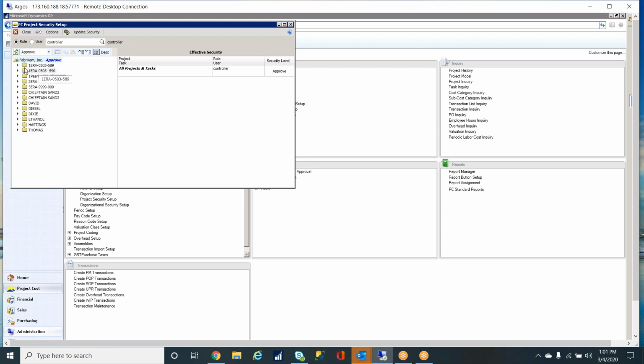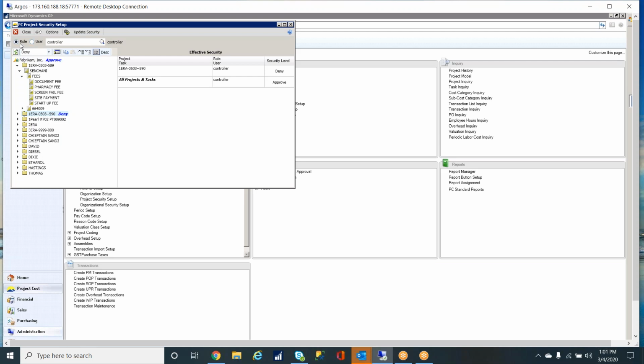Okay, but I could have just as easily said maybe they can only come to this one lowest level task, and they can only enter their time against that task. Or perhaps since I gave them approval up here at the highest level, maybe I'm saying they can approve everything, but right here, this one project, I don't want them to be able to do anything, so I'm going to deny them access to that entire project.